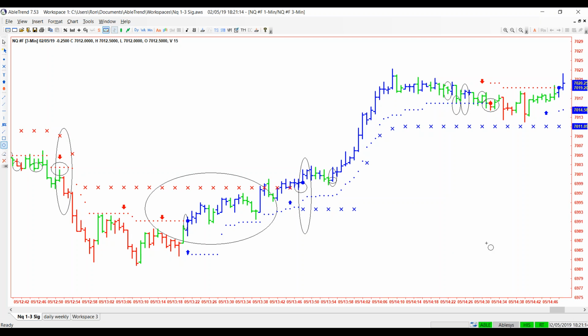Kenny says, is there any reason why you take out the Bollinger? No, I just take it out. You don't have to. You can put it back in. That's perfectly fine. The bands are really more for multiple lot trading. Now when we're getting in on every triple confirmation trade, blue bar, blue dot, blue X, red bar, red dot, red X, every one, regardless of where the bands are, I just take the bands off. I like less clutter on the chart.